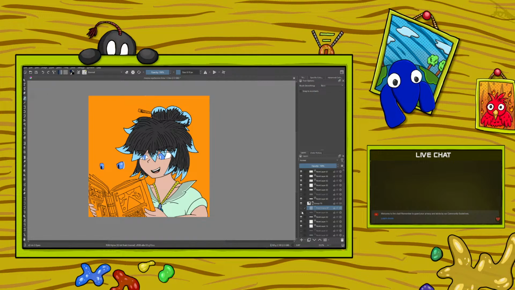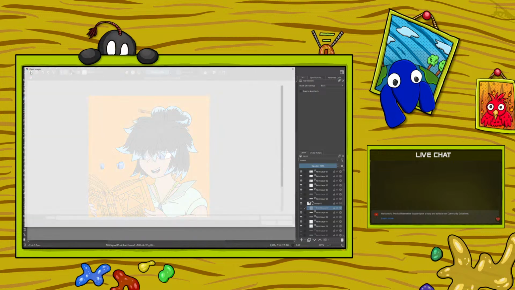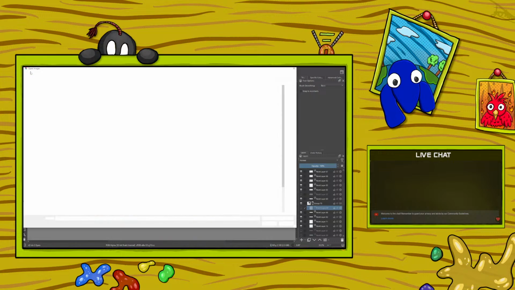Because beforehand, she actually didn't look at the book. Yeah, let me grab that. Beforehand, she actually had the same problem as this one right here. So she had a dead eye.